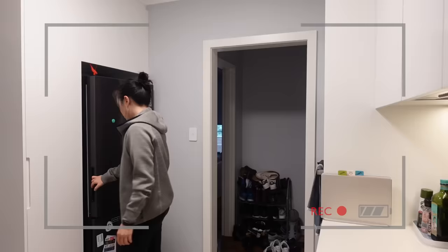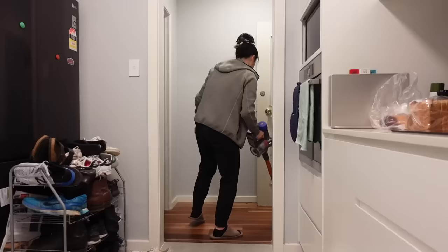Anyway, my parents and my brother are coming very soon because they're bringing one of their old shoe cabinets that they no longer use, which is perfect because in the past few videos when I'm filming in my kitchen, I can see my pile of shoes in that really small flimsy shoe rack that we have. So I'm really excited to get a much bigger shoe cabinet, and I think it'll fit all the shoes that I have and all the shoes that my sister has, and I cannot wait to get that set up.